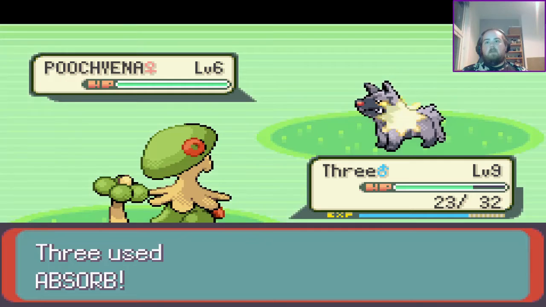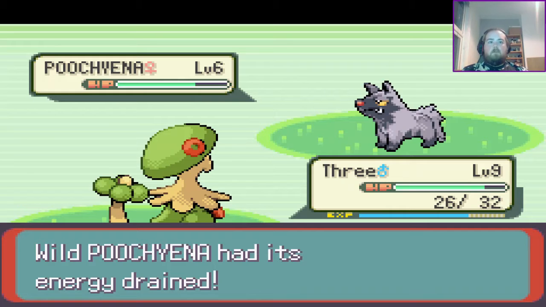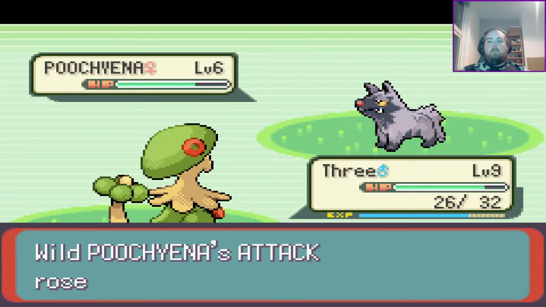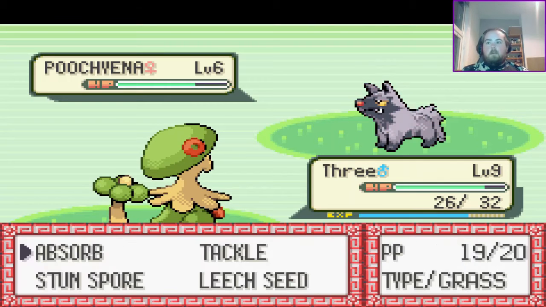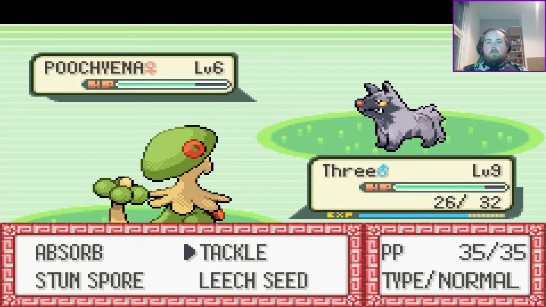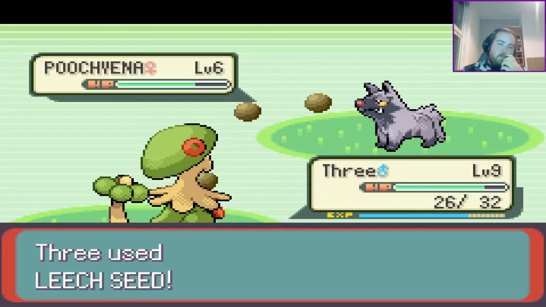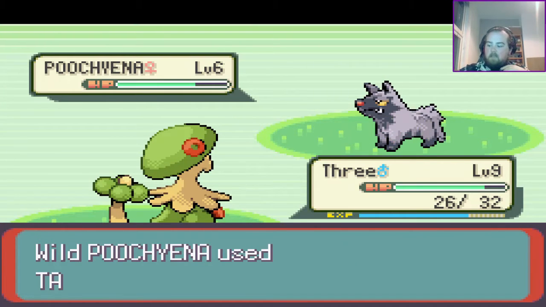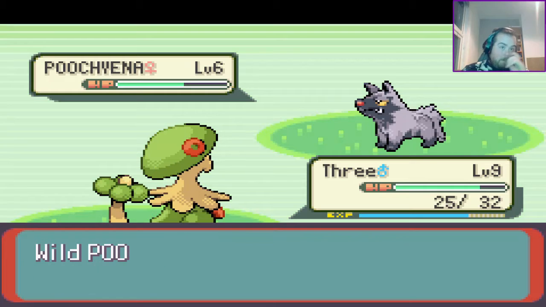Let's try and heal a bit, I suppose. Nice. Go for a bit of Absorb. Doesn't do much at all. Okay, we will... Let's go for Leech Seed, and we can passively heal, and I think I'll do a Tackle, see if that does more. If not, I'll carry on absorbing. This isn't going to be the quickest of battles.